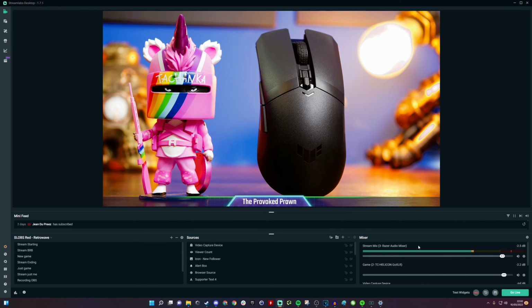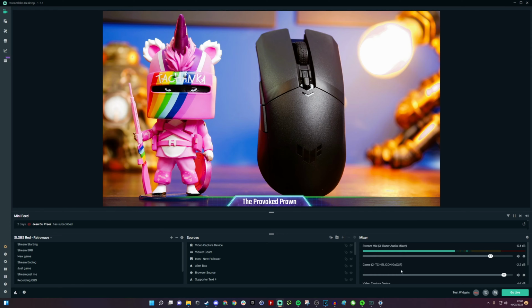So normally what you do with OBS or whatever is you set up multiple different audio sources in here. You might apply a filter to them for noise cancellation. You might adjust the volumes up and down in here and tweak things. But now you can do that all from one control box, and it gives you a lot more power to be able to do that and customize it. And you can see I don't have any other audio sources. This makes life a lot easier. You don't have to worry about it.